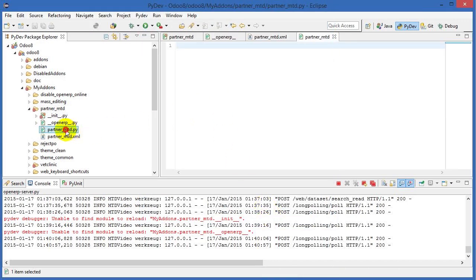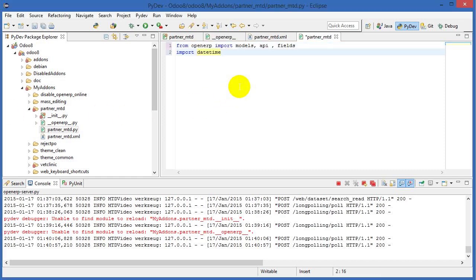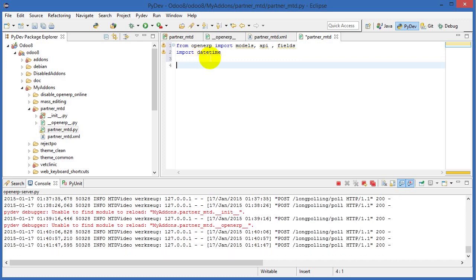And in here is where we're going to take a little time to actually walk through some of the things. I'm going to bring in what we're going to import. Because of this standard stuff that we're going to need, the models, the API, and the fields, we're going to import those in as libraries. And obviously, because we're going to be working with dates and times, and looking to find what the sales are within the current month that we're in, for that reason we're going to need the datetime library as well.